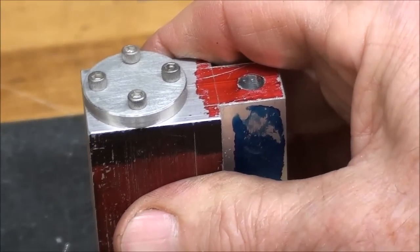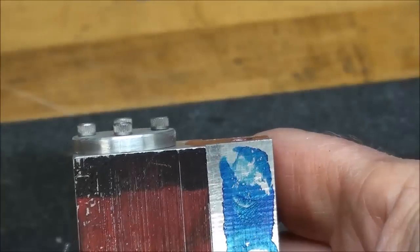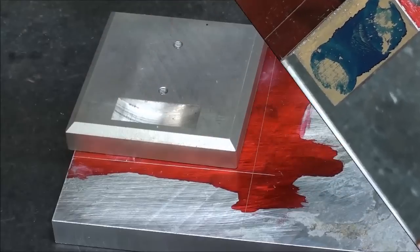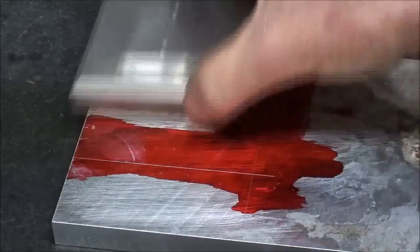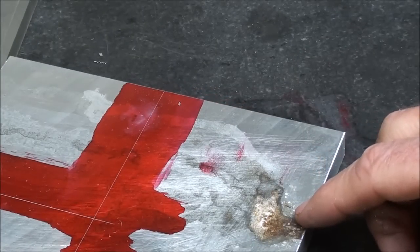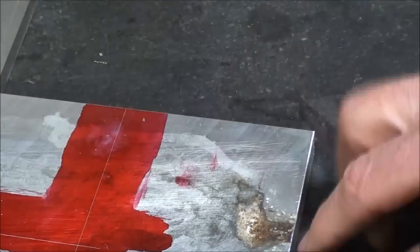All right, we're done with the head. One other note: at final assembly, you could make a gasket — though that's very tedious — or seal it with silicone or whatever you want. With the low pressure, I don't think there's a need. If you're running it on steam you might have a little leakage, but it'll be minimal. At three, four, or five pounds of air you're not going to notice a leak. I'm going to make the base next. This is half-inch aluminum plate — the piece that got terrible corrosion when some foundry chemical called 'shock' dripped on it in my garage over several weeks.